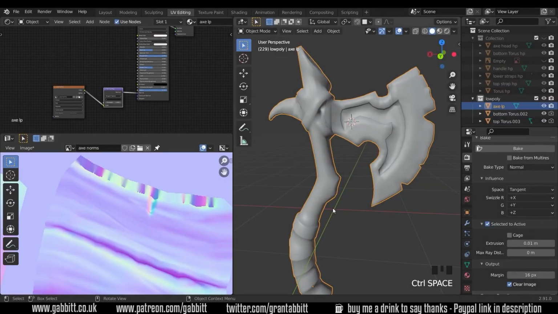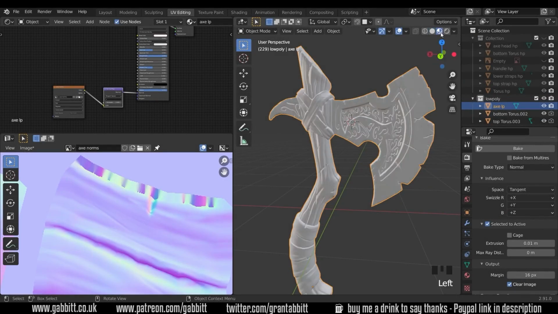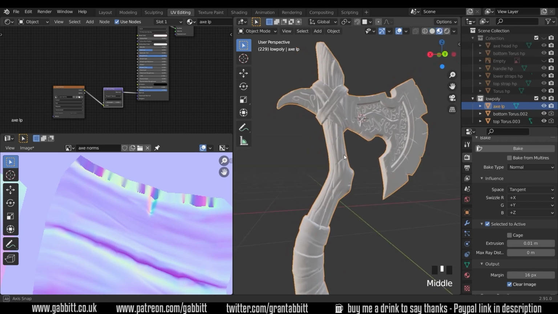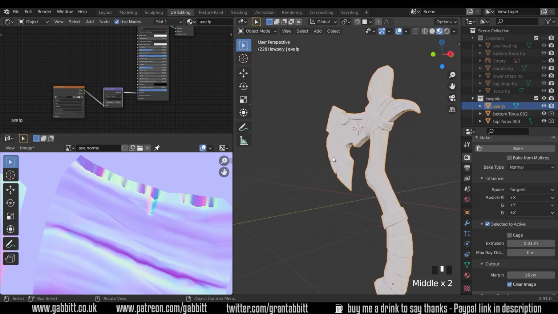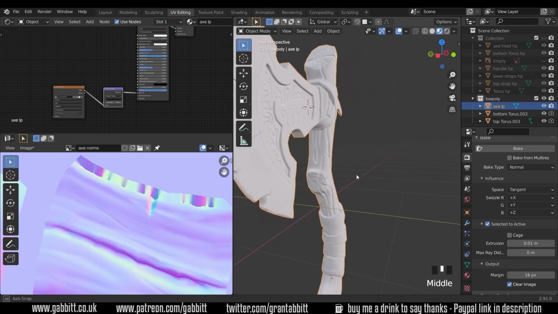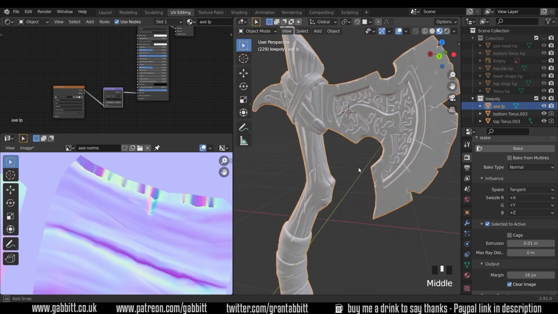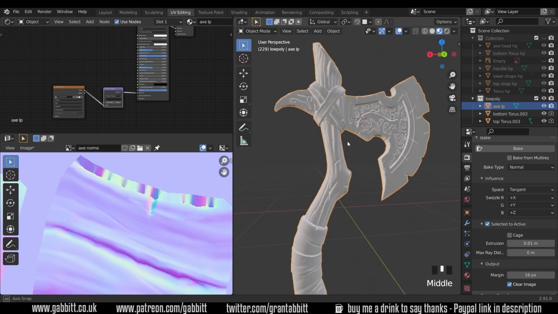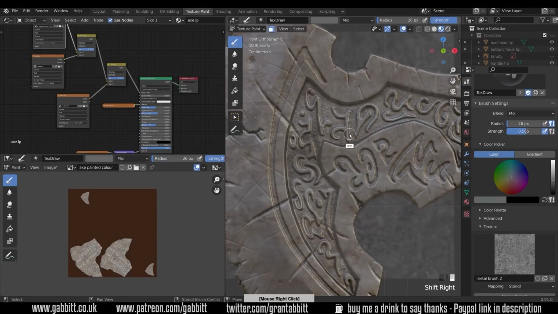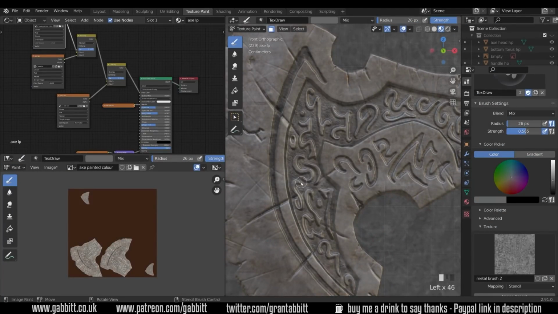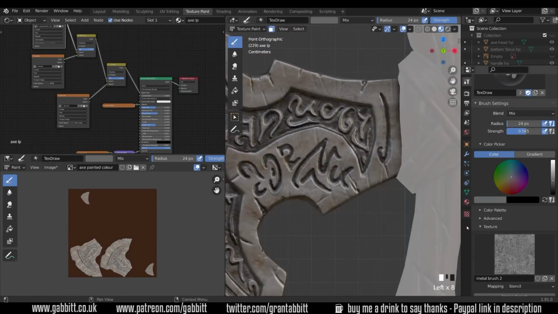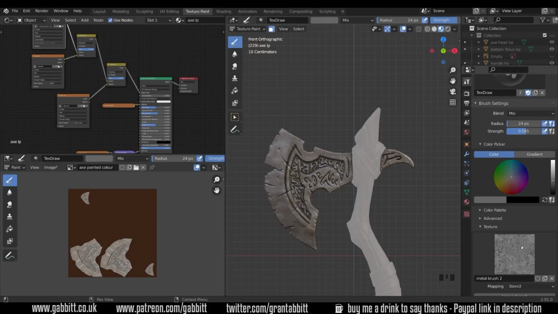Now we're gonna jump to one of the most important steps, which is baking, which means transferring the high poly model details into texture maps that will be used later by the low poly model to give it the impression that it is actually really detailed, just like the high poly model. After this, we have texturing or texture painting your model. In Blender, you can do both. There are different options that allow you to do each one of them.